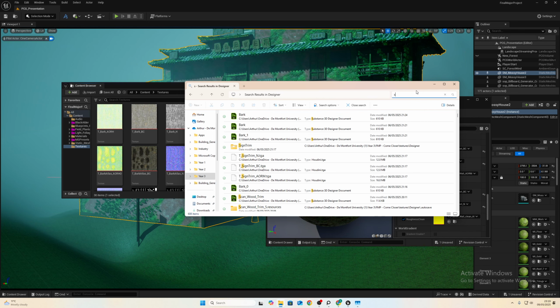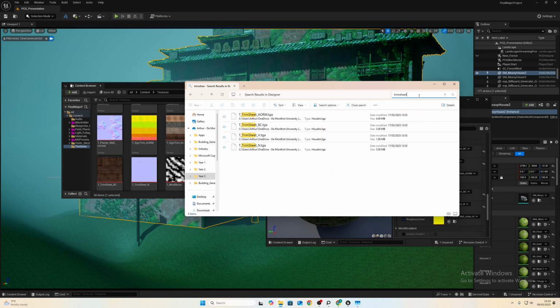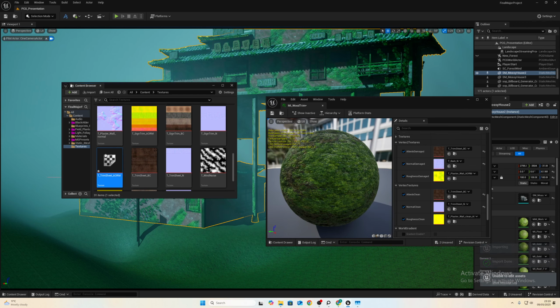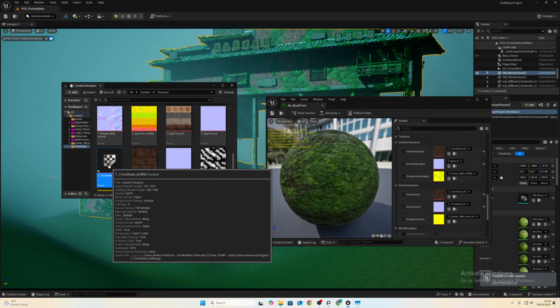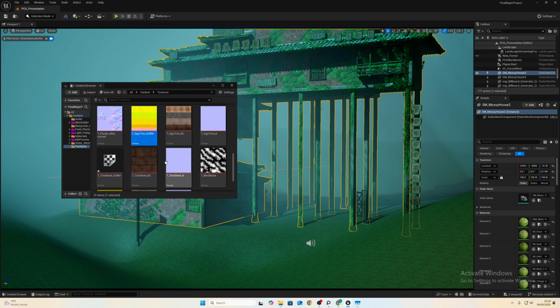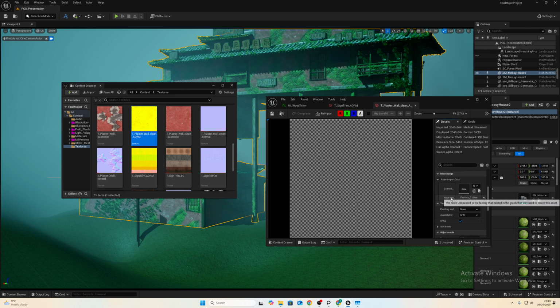What was it called? No, it wasn't sign trim, was it? It was just trim sheet. Trim sheet AORM. Oh, we have height as well, in case we wanted to use that. Just make sure that we turn off unable to edit asset. It's probably because it's still loading. Do we need to turn off sRGB here? Yeah, we do. I always forget about that. We did it for that one. Did we do it for this one?